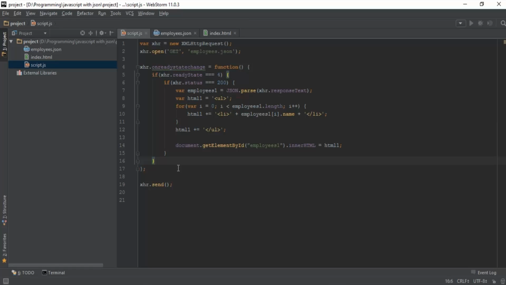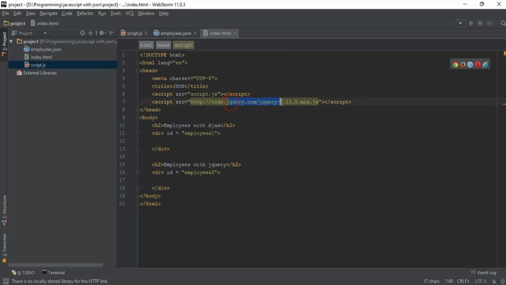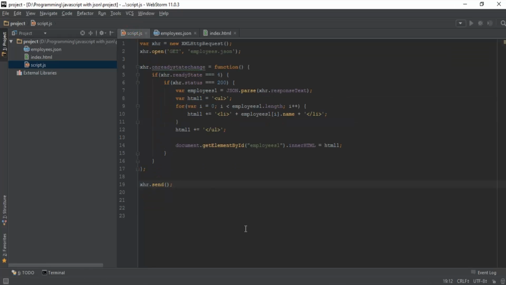So next what I'm going to do is parse this data with the help of jQuery. Actually, I've already added the jQuery file, so we don't need to add this file. And if you already know jQuery, we know that we can use get, post, or these kinds of functions of jQuery to get the data. But I'm going to use the getJSON function of jQuery to parse that JSON data.